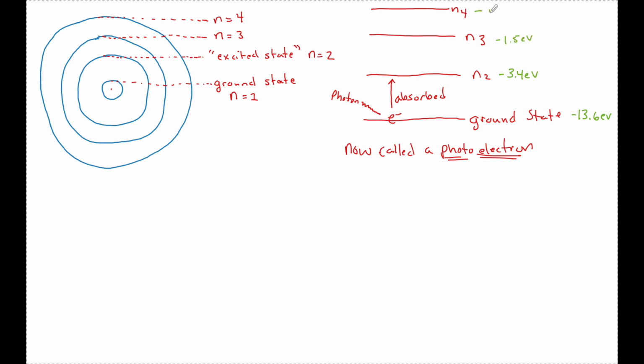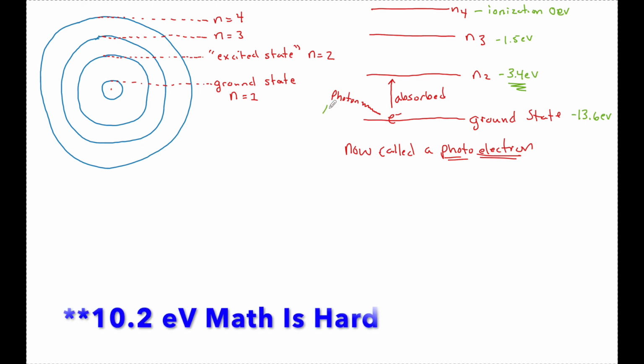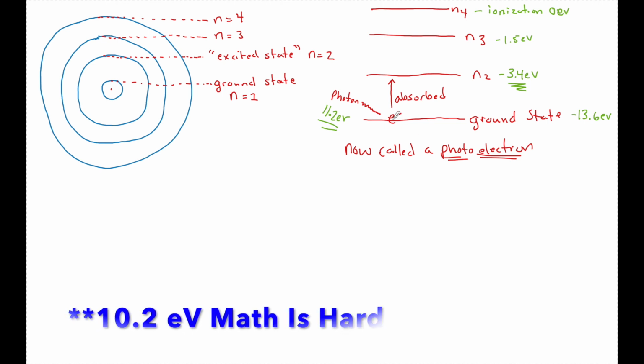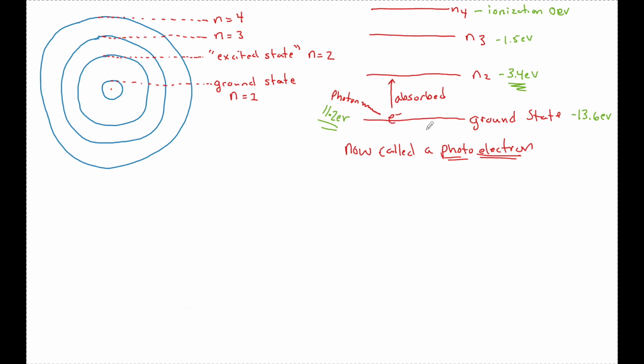And this will say is something called ionization. And that's 0 eV. Now think about this as like an elevator going down, right? So the number gets bigger, but I'm going in the negative direction. I'm going down into the ground. So for the electron to be absorbed, it needs to have the exact amount of energy to go up to here. So for this electron to absorb energy and go up to N equals 2, this photon would have an energy of 11.2 eV. Because we'd have this electron that's here, then I would give it 11.2 eV, the difference, to get up to here to make that jump.